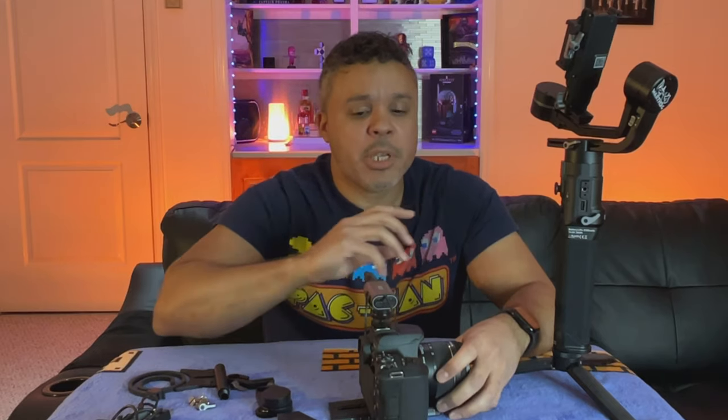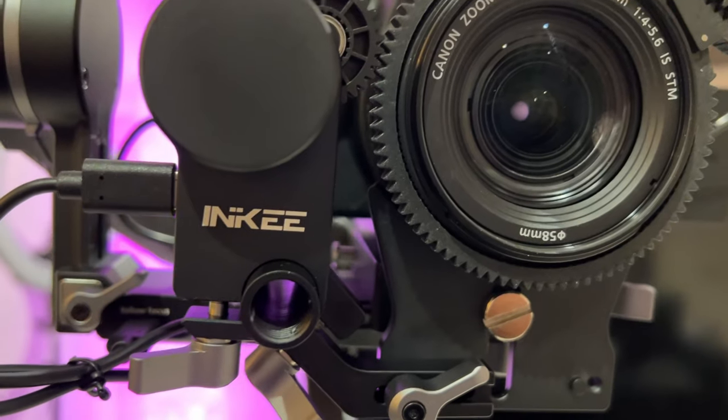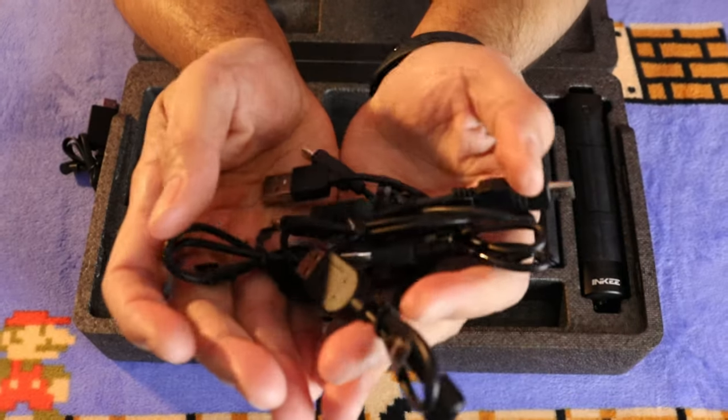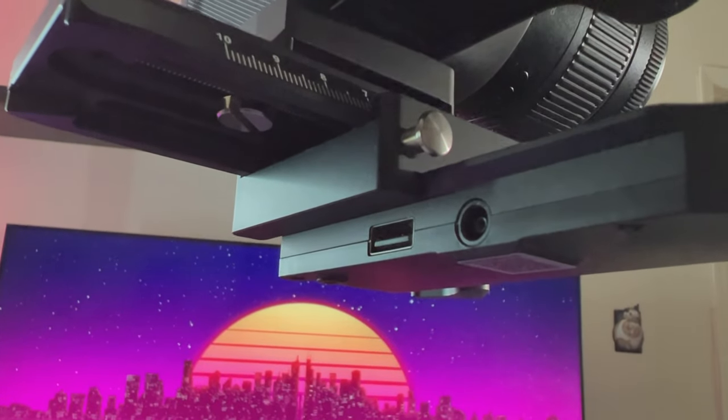Now, just take note that when you're getting ready to mount this and balance it on your gimbal, you want to have all the components that you're actually going to use. For example, I have a little wireless mic kit set up here, because that's going to play into the weight and the balancing of it. So make sure you have everything you want, whether it's your microphone or any additional accessories that you're adding to your camera, because you don't want to mount your accessories after the fact and then have it go off balance. You'll also be connecting USB cables, right? Your cabling, because you're going to want to control your camera through the gimbal.